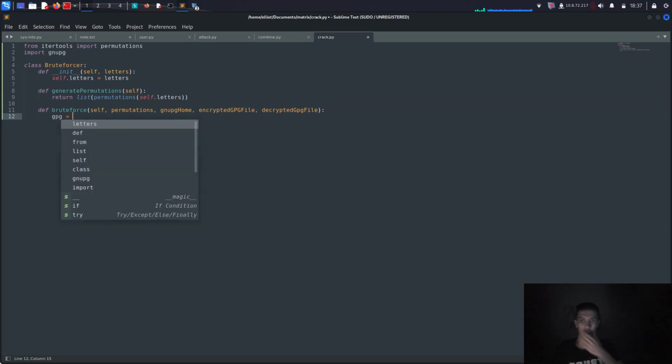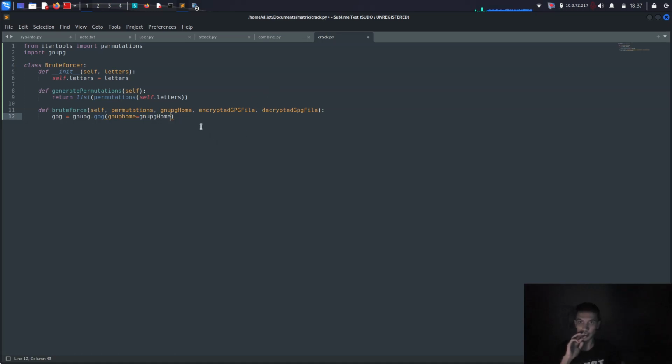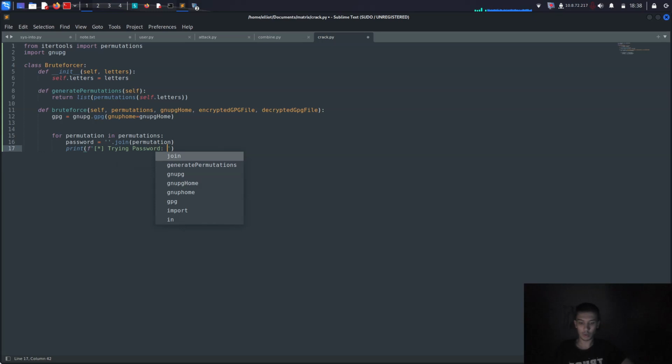Yes, and the GPG file is equal to the GPG file, and then for the permutation in permutations, here the password is equal to, in single quotation marks, because we have to join the permutation, and then print f trying password, with the password.